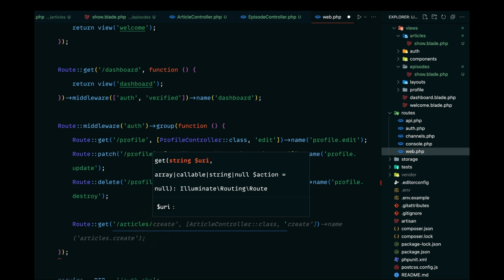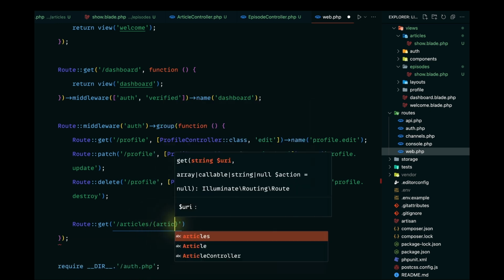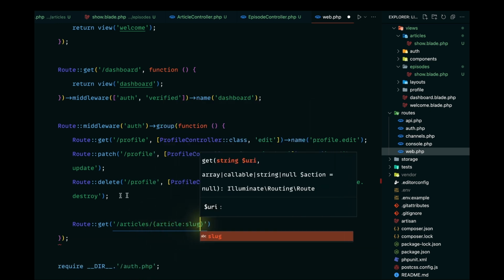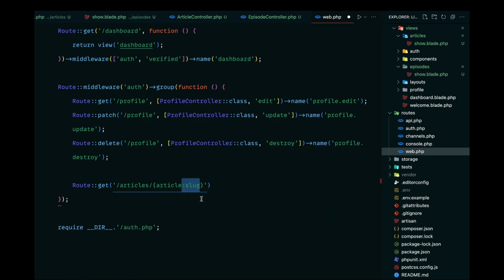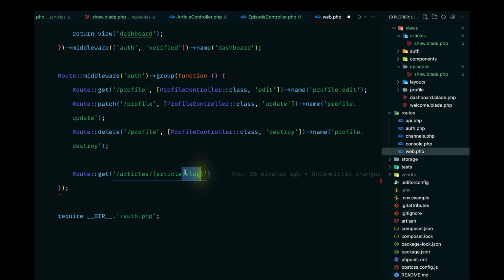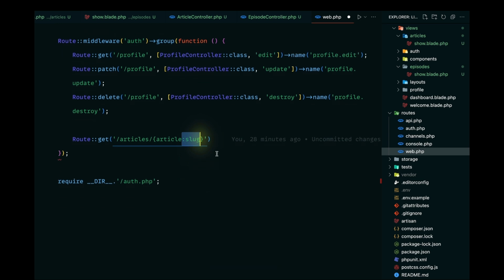Articles, and we'll be passing in the article slug in here. So yeah, let's go ahead and do that. And the reason why we are passing in the slug in here is because we want to access the record by the slug. So by default, Laravel will try to look into the database by querying the article's ID, but we want to change that behavior, and instead of ID, we want to look for this slug from the database, and on that basis, the record will be grabbed from the database.